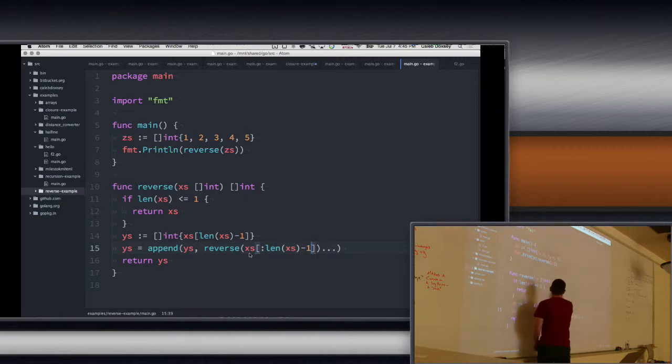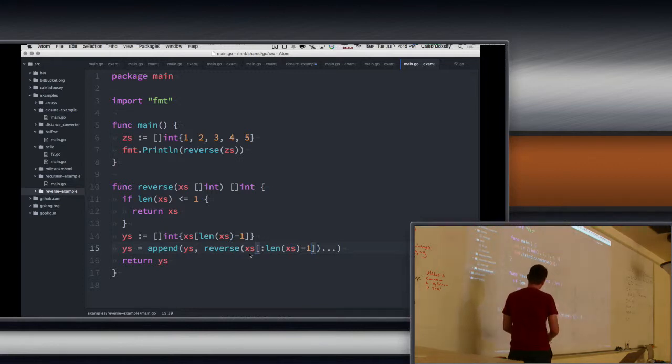If I have 1, 2, 3, what this is going to do is I'm going to take 3 and then I'm going to append to that the reverse of 1, 2, right? And that's going to make the same thing. We're going to have 3, comma 2, and then reverse 1, comma 1. So it does work. It's just kind of hard to wrap your head around code written like this.